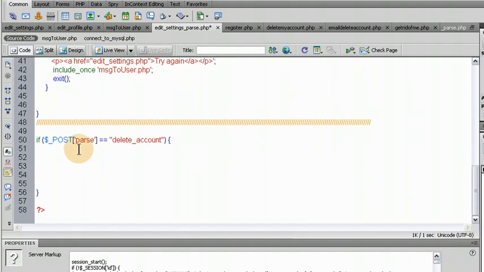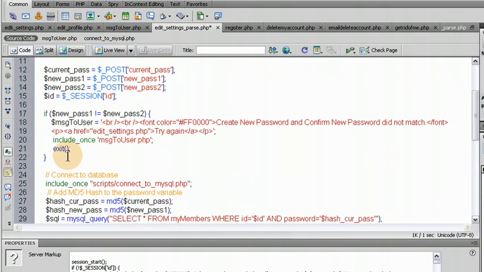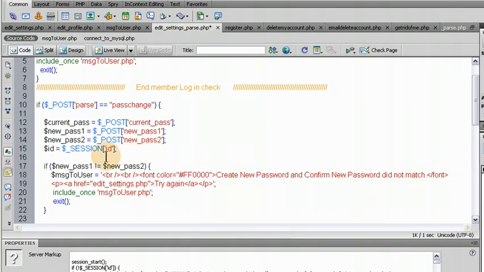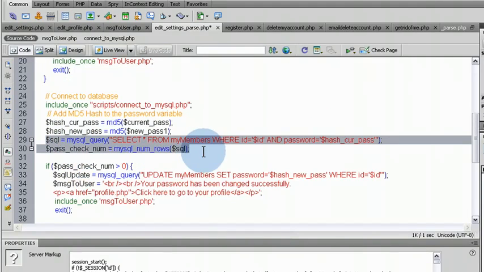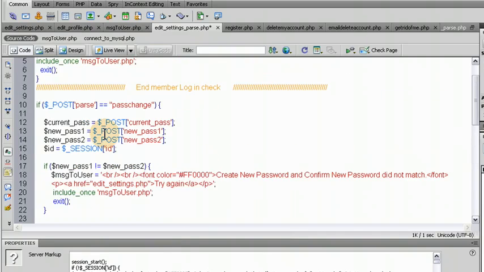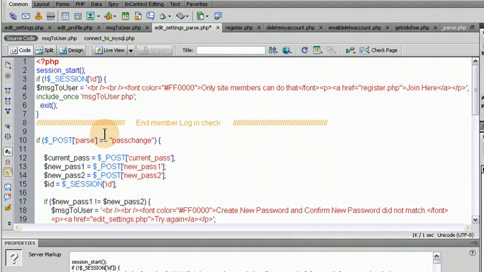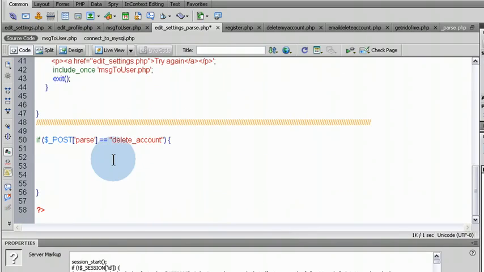Okay, so first thing we're going to want to do is similar to what we did in the last tutorial, where we check to see if their numRows comes up as 1 when we see if their current password from the form is in the database for this logged in user.